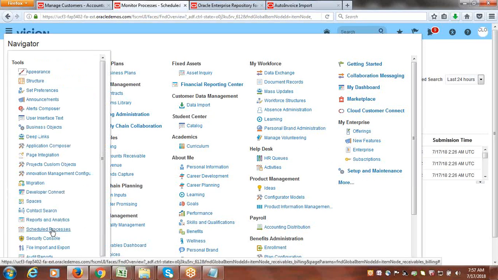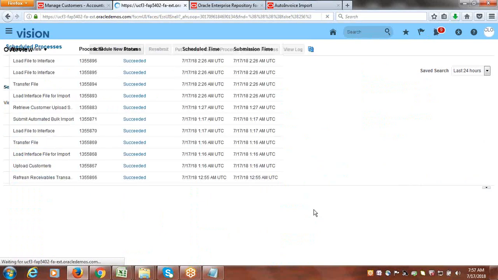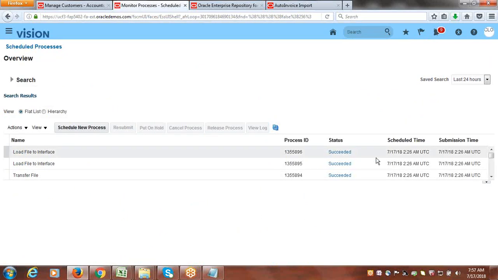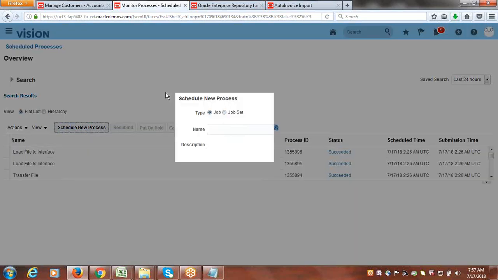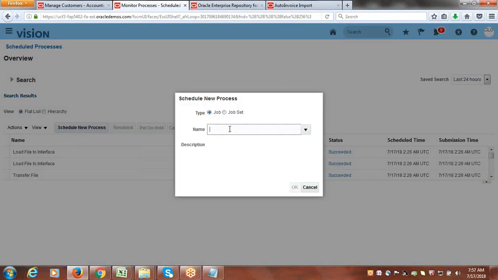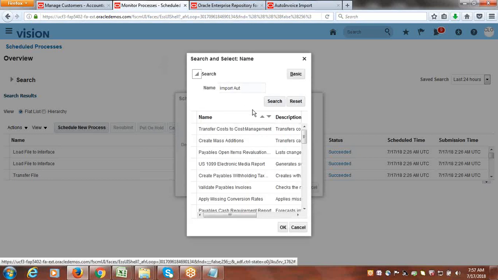Go to scheduled processes. In between, if any issue with the data here, it will create the file. It will just trigger the status. By seeing the status, you can select the record and find out the errors. Even you can have access to the interface table also. I'll show you that. So now we have to run import auto invoice process.